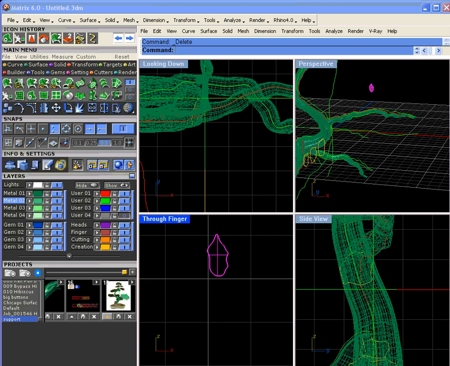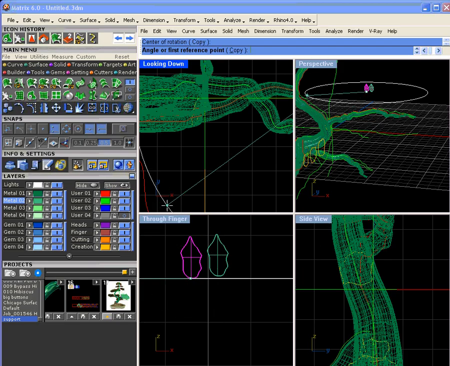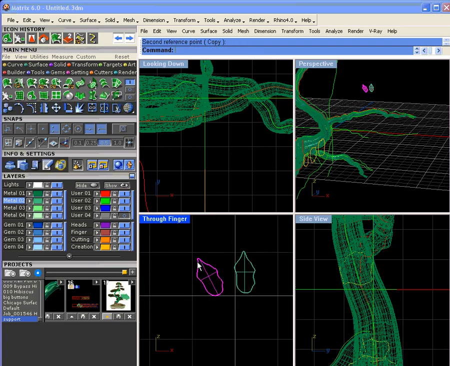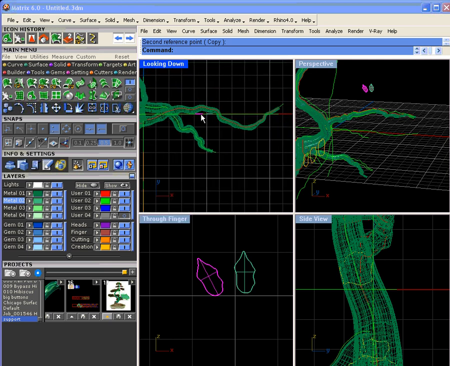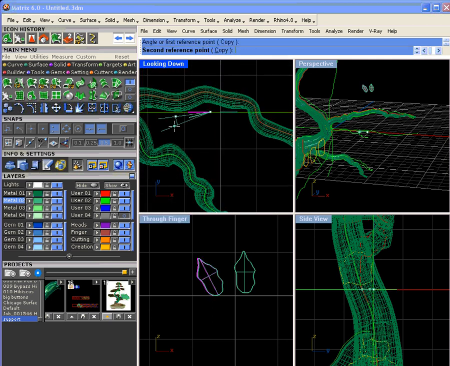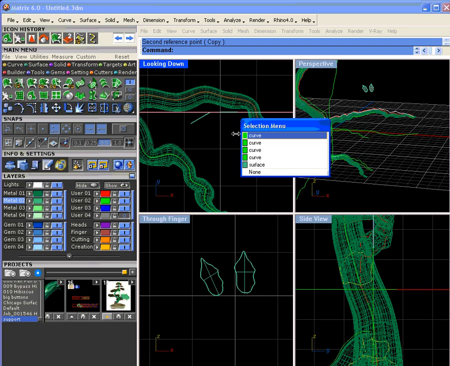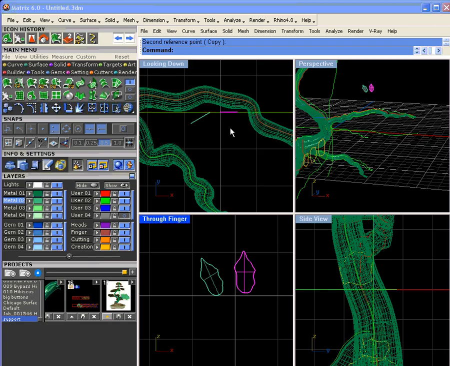So I'm going to move this one over here, hit Alt, and rotate. I don't need any snaps for this, so we'll go ahead and go this way. Then we'll go in the looking down and rotate this again this way. And this one, we really don't need this flat in any viewport.